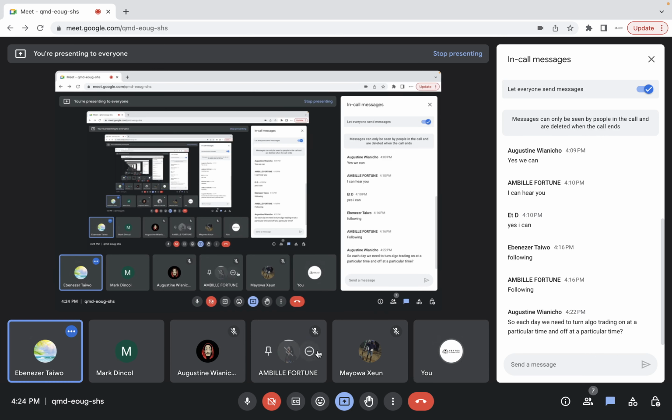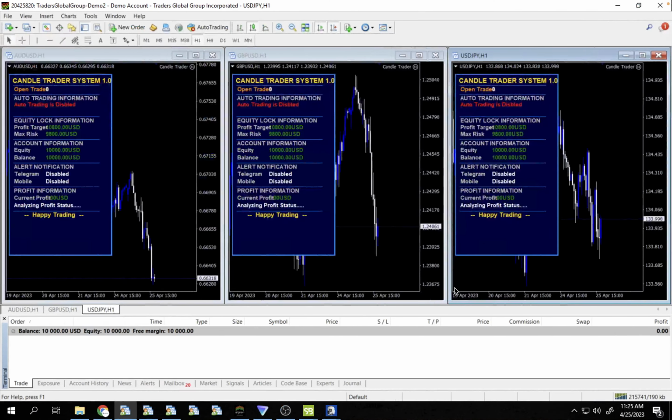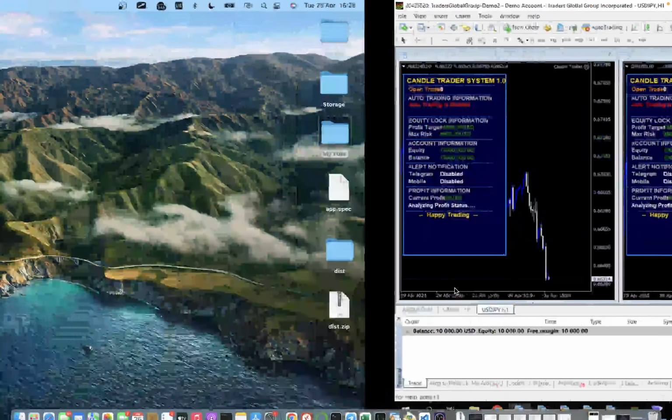You can disable your microphone, and then I'm going to proceed to show you guys how this expert advisor actually works. To do that, I'm going to download this expert advisor directly on my Mac, not on my VPS this time around. I've done everything installation-wise on the VPS, and possibly tomorrow morning I'm going to activate auto trading and put up the trades live so they can actually see the trades live. I'm also going to show you how to use the expert advisor.